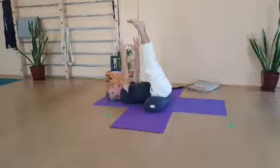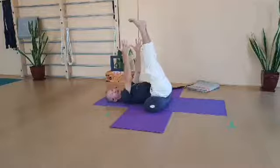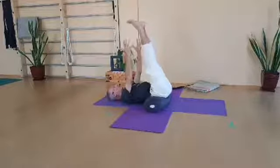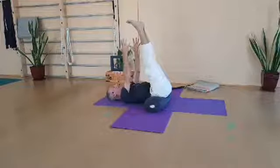Now, this is super release for this area of the upper back, and lots of us are really tight here. And it can be the origin of headaches and more serious conditions. So very good to keep this nice and open.